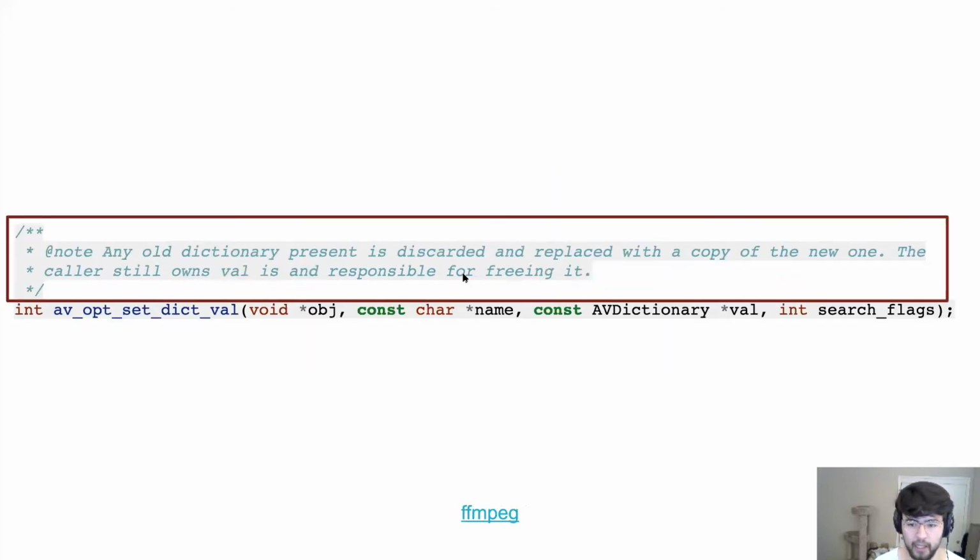Here's another one. This is from a project called FFmpeg. It is passed this dictionary, and it says the caller still owns val, this part of this dictionary, and is responsible for freeing it. So you're passing me a pointer to something, but I'm just taking a look temporarily, and I'm doing a little bit of stuff with that. But actually, it's still your responsibility to free it. I'm not going to free this memory. So make sure that you free whatever memory you're passing me.